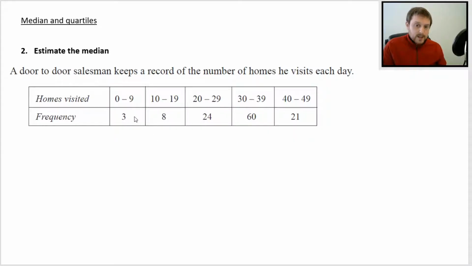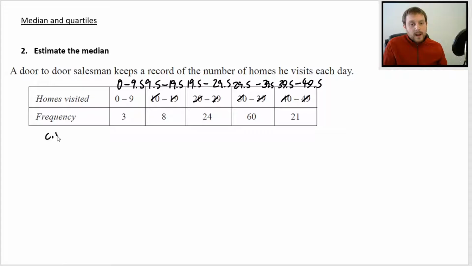Okay, so basically what we're going to do is we're going to say that this is really naught. So we're going to stick with 0 at the bottom, but it's going to go to 9.5. This is going to go 9.5 to 19.5. This is going to go 19.5 to 29.5. This is going to go 29.5 to 39.5, and this is going to go 39.5 to 49.5. So then we have a class width and a frequency density. So the class width for this one is 9.5, but all the other class widths are 10.